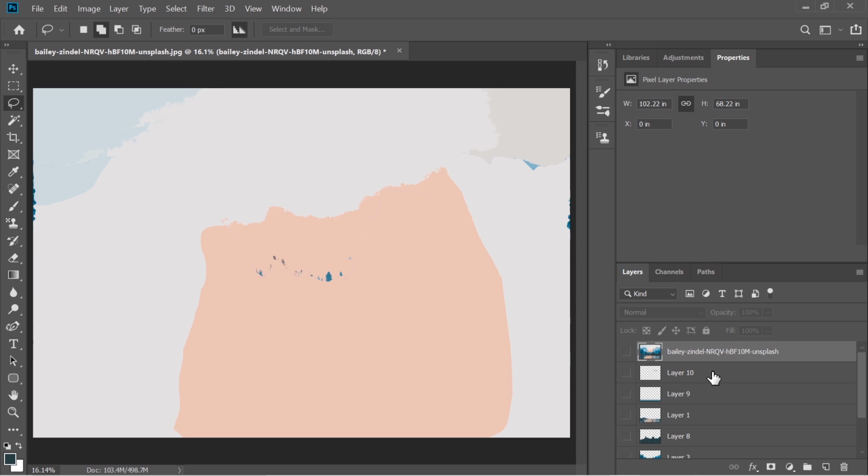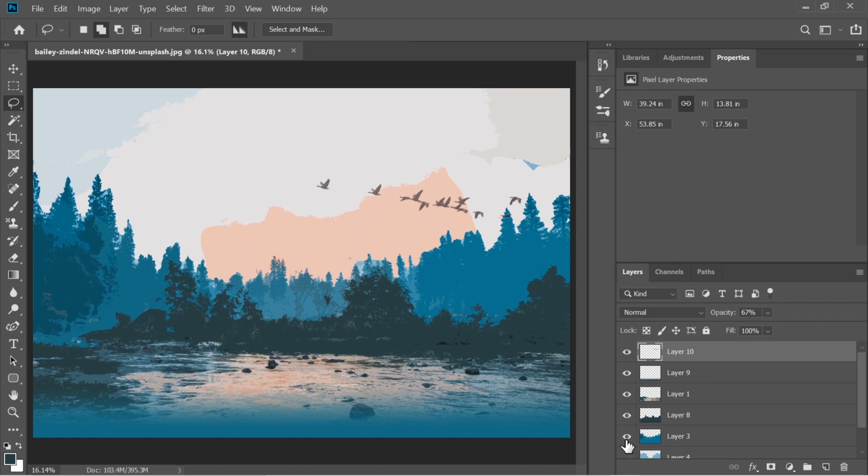Alright, so now you have all of your layers. And also, just to cover the birds, we found an image of the birds, and we isolated the darker colors, which were the birds, and then we pasted it in. And you can just look up bird PNG, you can look up a lot of things. I recommend putting in birds or some type of animal into your parallax, and I'm going to show you why in the actual Elementor section of this video. Alright, so we have all of our layers right here ready to go. And I'm going to show you exactly what these layers are.